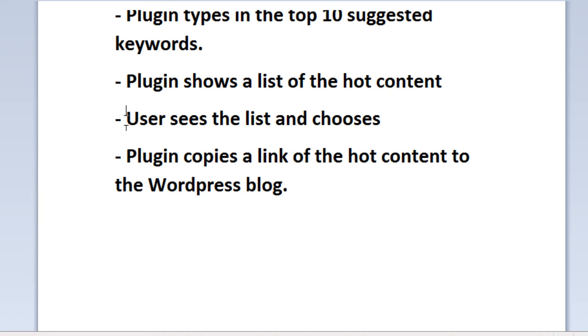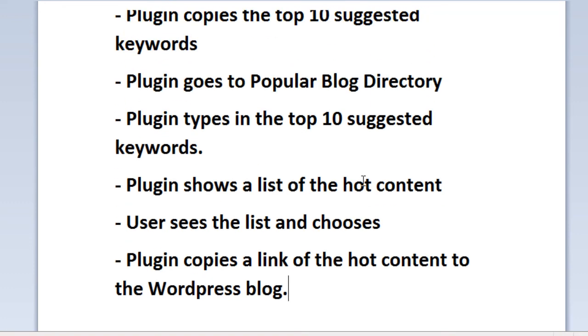Now, you could make it automated if you want, and you say the plugin sees a list of content and then chooses it based on certain criteria, and then it spits it out. It's all automatic. You can do that. But at the end of the day, you have to pick and choose what the user is going to do as a human, and then what the plugin does as a machine, and how smart that machine should be. So pretty much that's it.